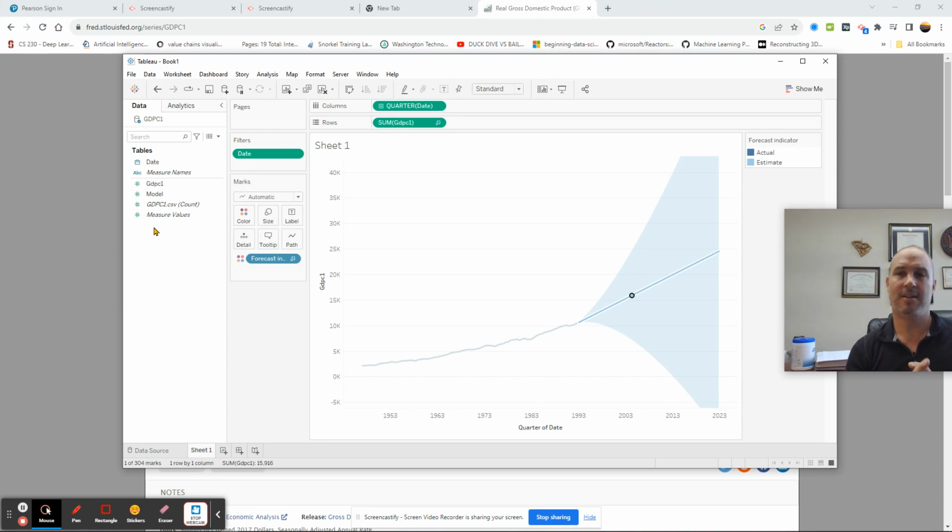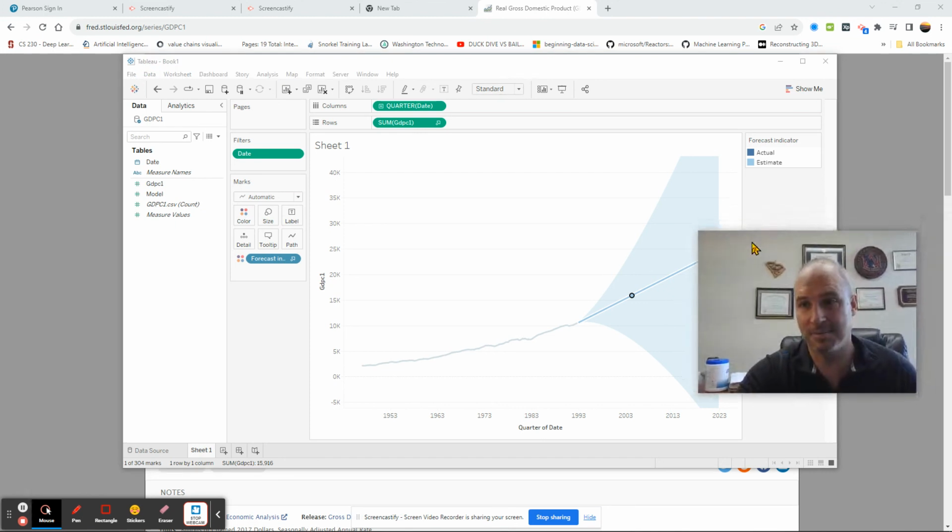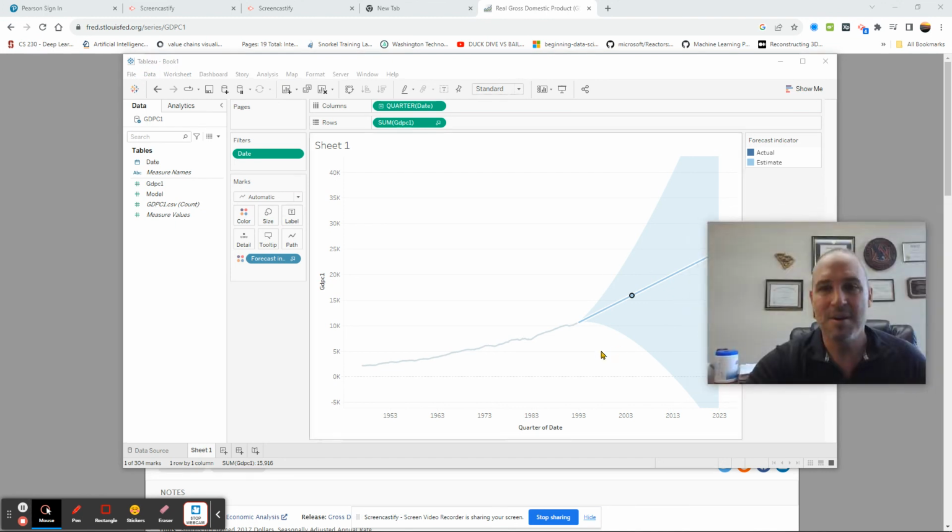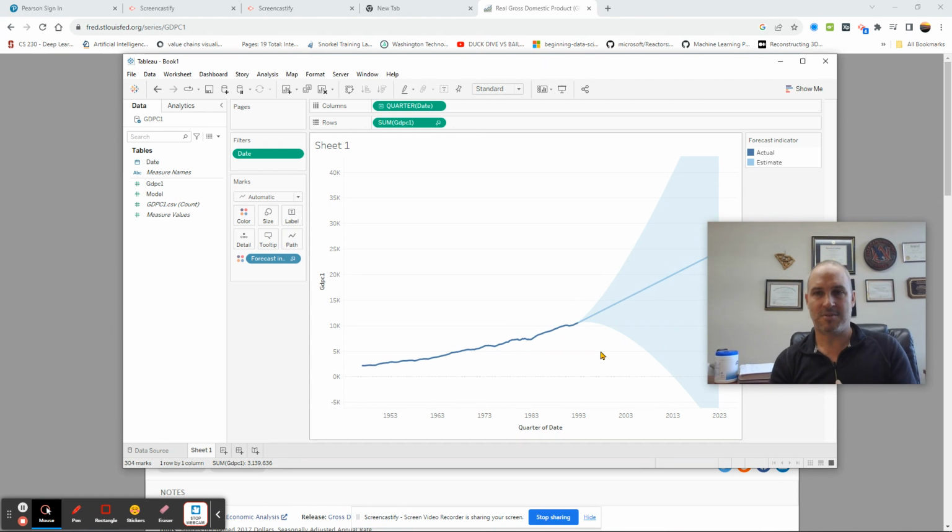So if you've got a better way, please share it. I'd be happy to see it. But this is what you call hacking. If we're going to hack through this, again, what we need to do is get this data and extract it somehow so that we can put it back into a Tableau worksheet and look at it. But the problem is that this data, although we can see it, is not available for us to play with in any sort of way. So we have to extract it first.